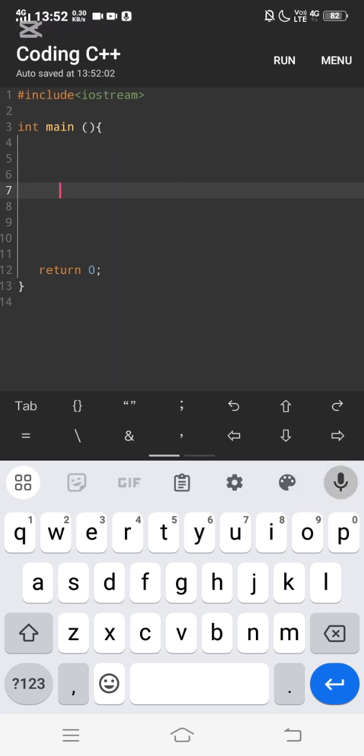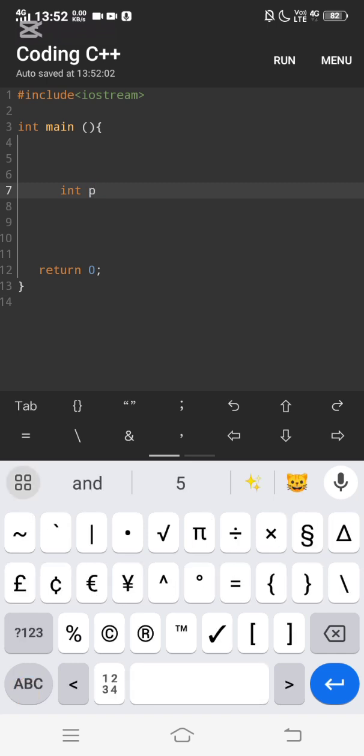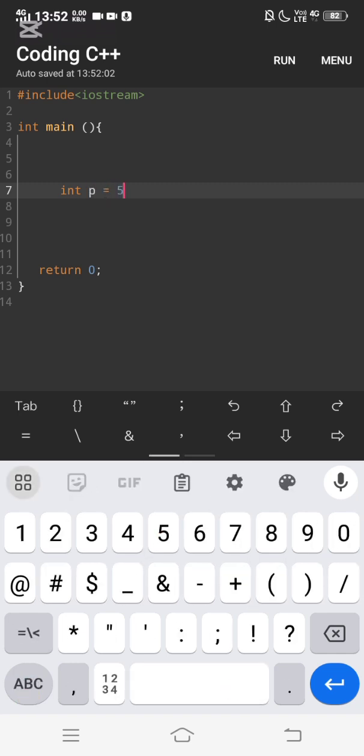In a do while loop, even if the condition is false, the loop body will still be executed, because the body runs before the condition is checked. So let's find out. Let's put the initialization, so int, because we're using a number. Our variable is p, and it's equal to 5.